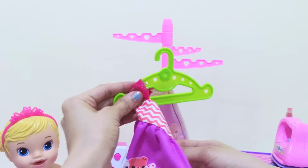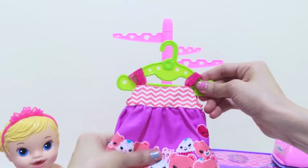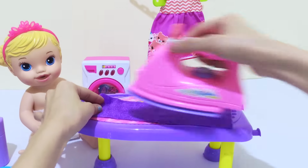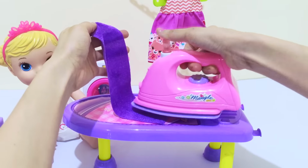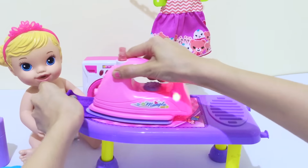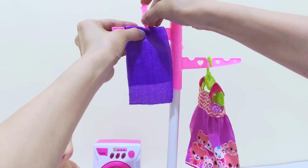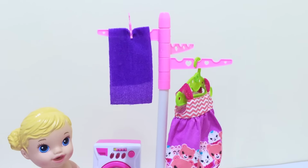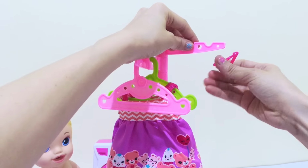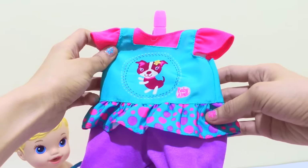Now it's time to hang her clothes. I'm going to use one clothespin to keep the towel in place. Now I'm going to hang the rest of my doll's clothes.